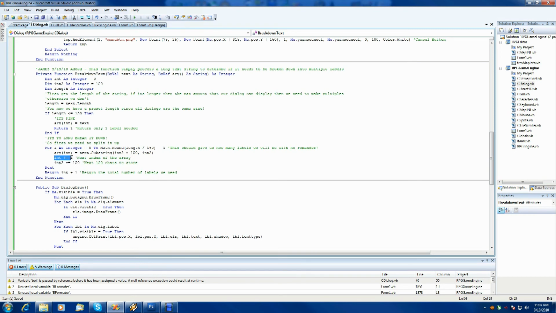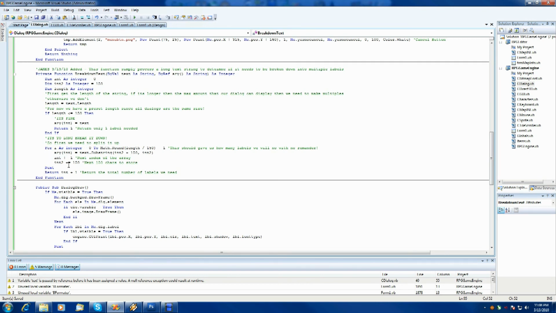So int becomes int plus 1, and int2 becomes int2 plus 150 to get the next max. That'll pretty much do it. I think this is right. It seems right, because if you start at 150 and minus 150, we'll get 0. And if we start at 300 and minus 150, we'll start at 150. So to me that sounds right. I don't think it's an issue right now, but we'll see.